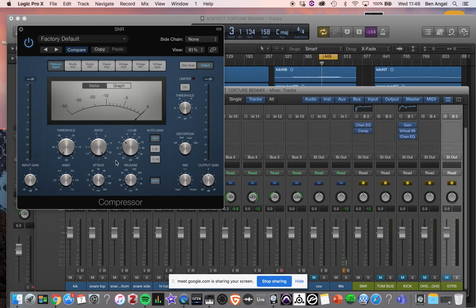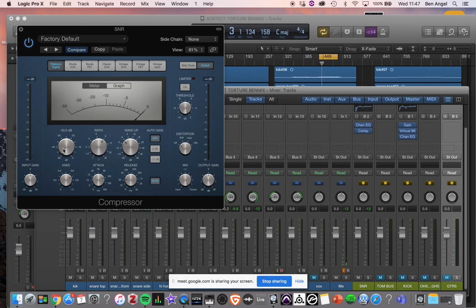I am still in hyper compression mode because I wanted to demonstrate to you guys what attack and release do. If I didn't have the threshold super sensitive, and if I didn't have the ratio at infinity, we wouldn't be able to hear the attack and release controls doing what they do so much. We'll look at release in more detail because I am aware of time as well. But for now, let's just pull our ratios back to something sensible, and let's just make sure our compressor's actually doing what it wants.